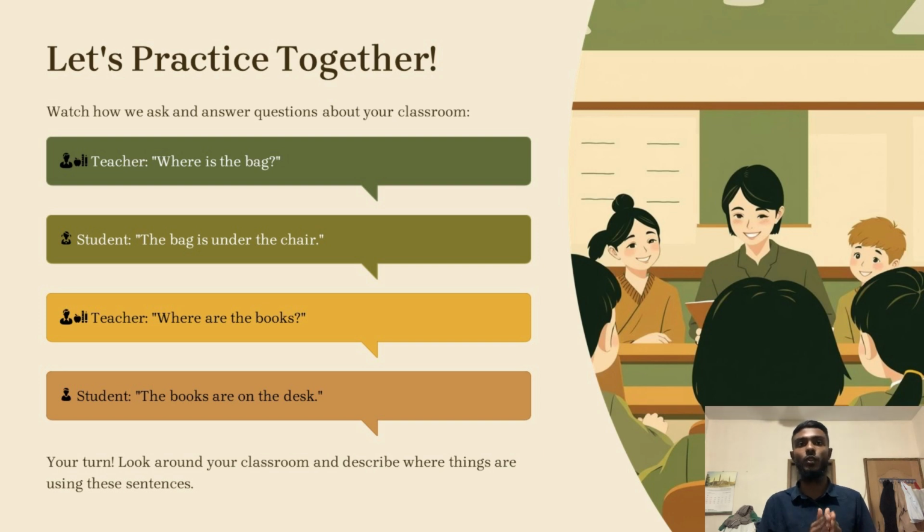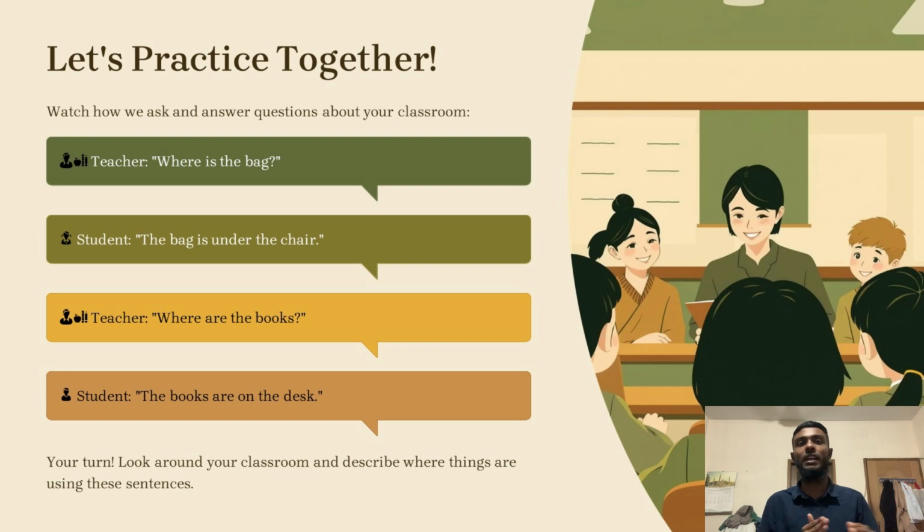Then I model both parts of a short exchange. For example, teacher says, where is the bag? Students, the bag is under the chair. Even though I am demonstrating alone, I use different tones to represent both voices, teacher and student. That shows how I guide students step by step.